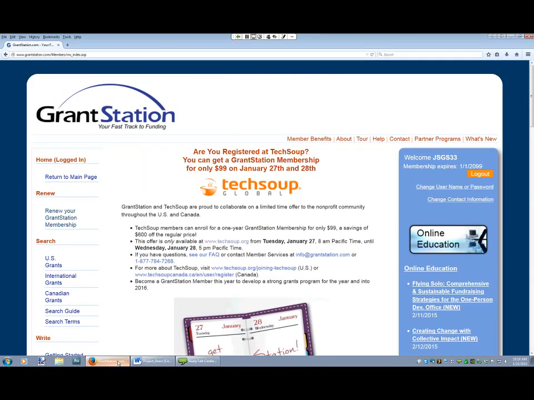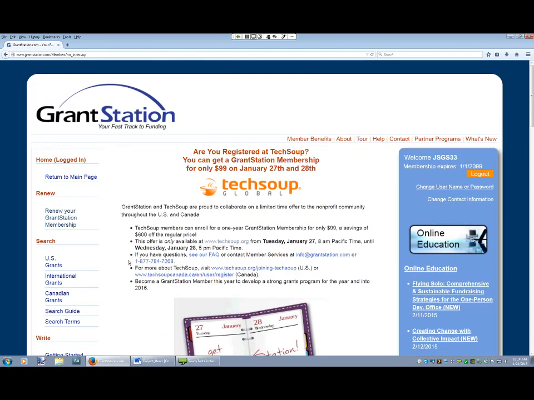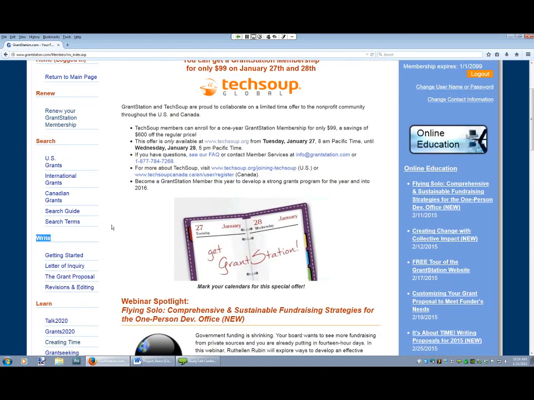So one thing I want to go into, though, before we get into this specific search in federal funding monies, we really encourage people to familiarize themselves with our search terms. Now on our website, which we're on right now, hopefully you can see, we have 4 specific areas that you can go into. We have a search area. This is where you'll do all of your grants research. We have a write area. This is where we have articles that go in depth into actually writing grants and learning about grant applications, what a letter of inquiry is, basically walking you through the soup to nuts approach of learning about grant writing.